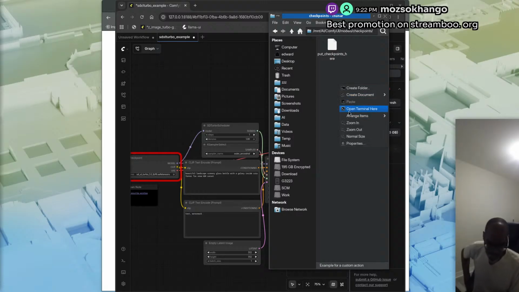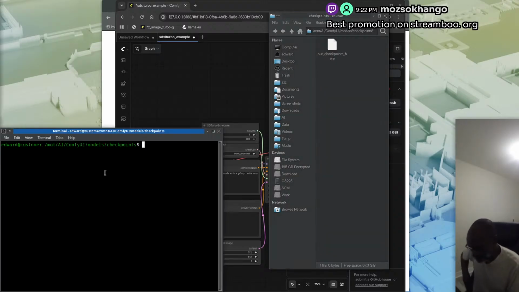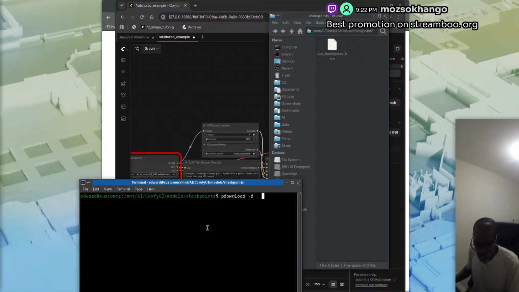and I'm going to use a parallel download, -d here. Actually, you know what? I should put this somewhere else. I'll explain what all this does.